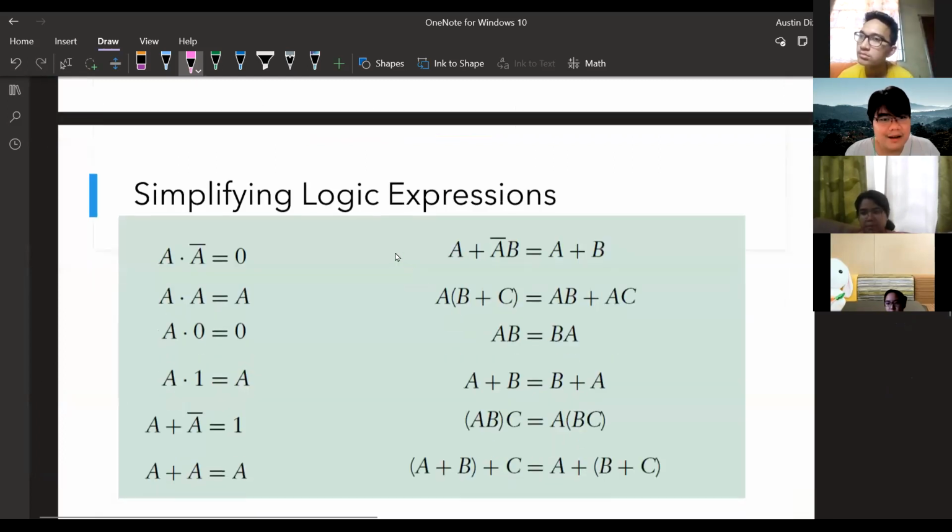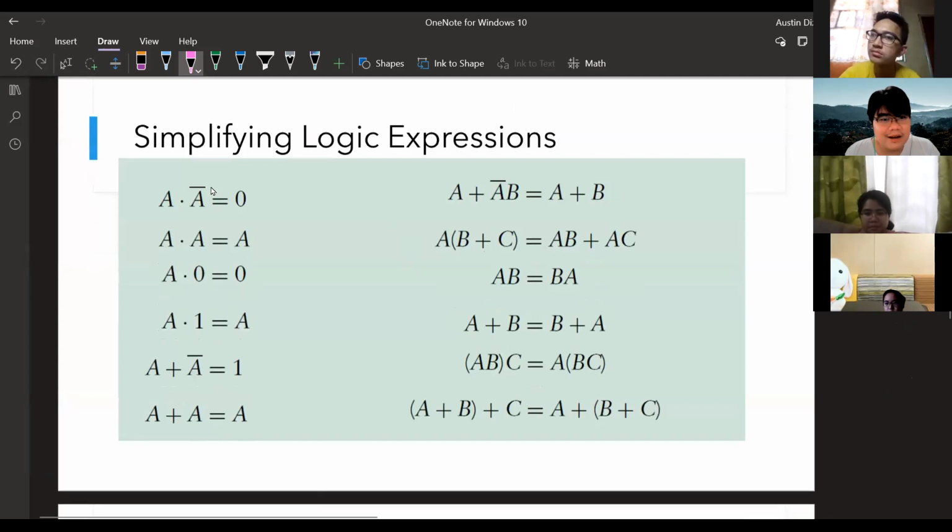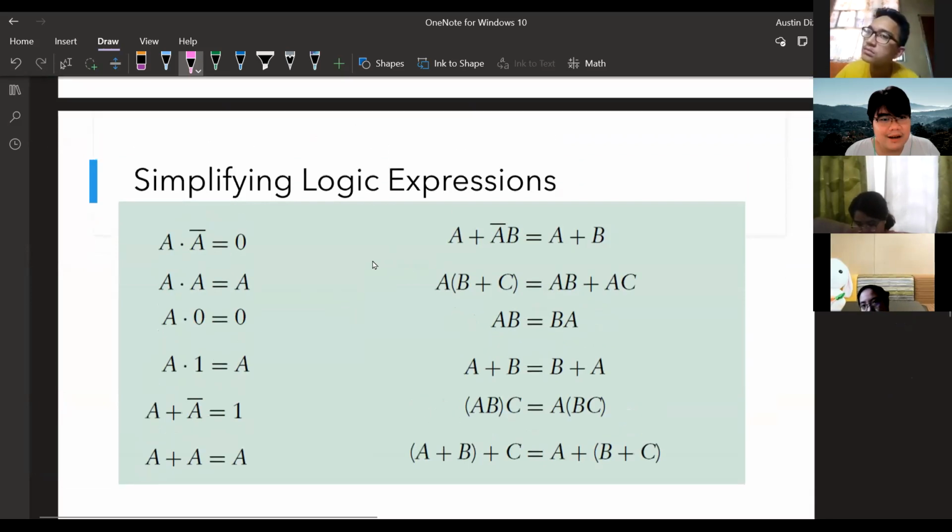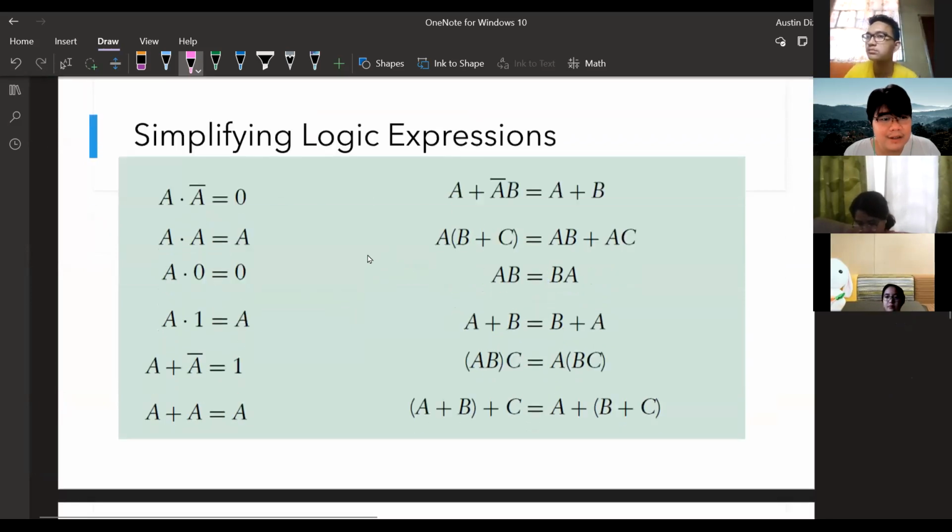Now, syempre, sabi ko nga, dapat smart na tamad tayo. So, simplifying logic expressions, meron tayong mga simplifications for some expressions. Okay, some of this, medyo obvious naman, pero let's go through everything, no? A and not A. So, dapat 0 yan kasi anything na value na gagawin mo, 1, 0, tapos 0, 1.